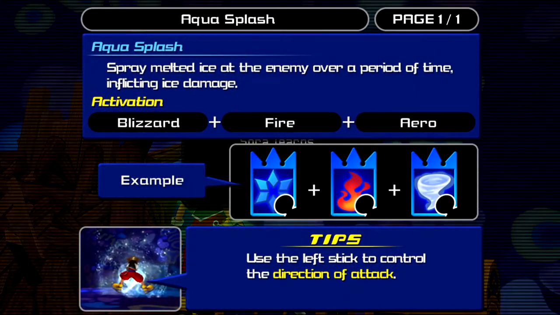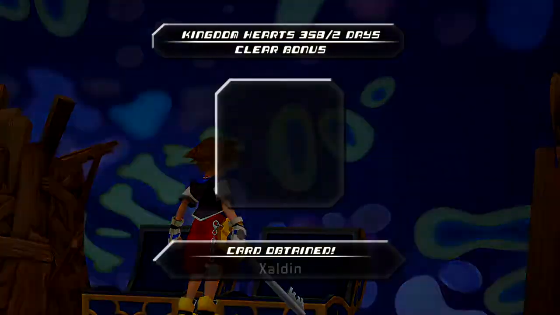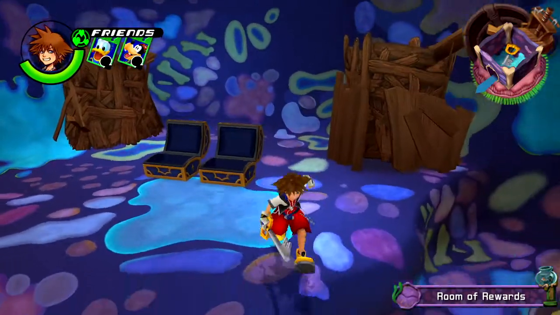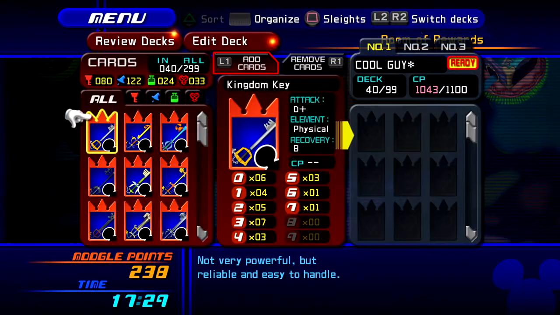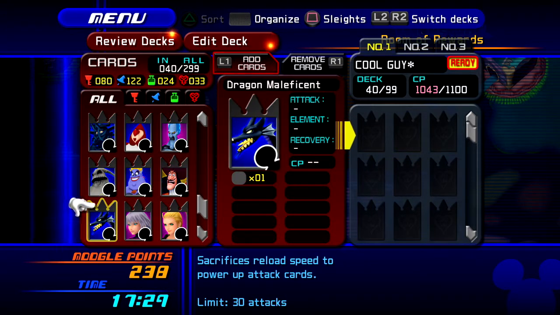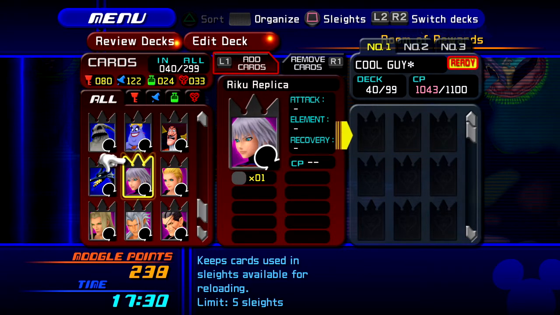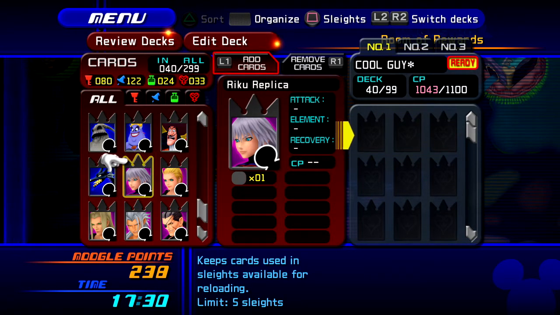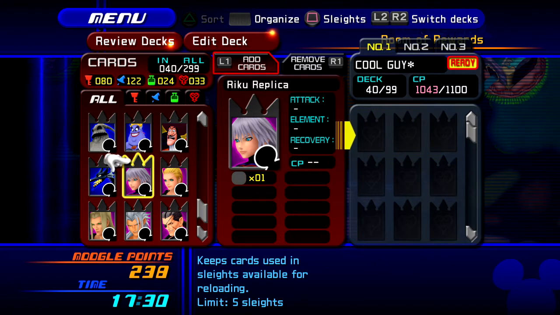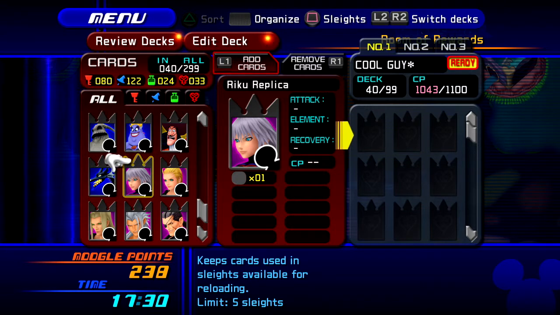Aqua Splash. Oh, I thought that would be a Dumbo thing. Spray melted ice at the enemy over a period of time. That's all ice damage. And Zaldin. I need to see, actually. I didn't look to see what the other guys I got were, or what they do. He just copies the enemy cards your opponent is using, which is interesting. Keeps cards used and slights available for reloading. That's not bad. How much does he cost? 80? Not terrible.